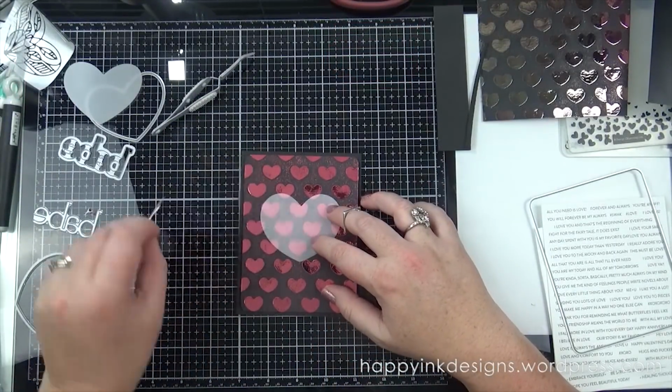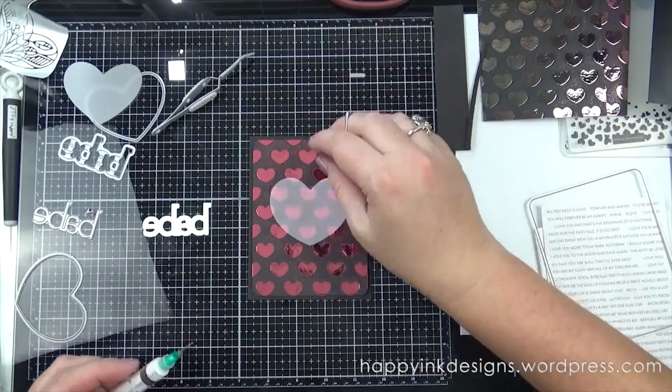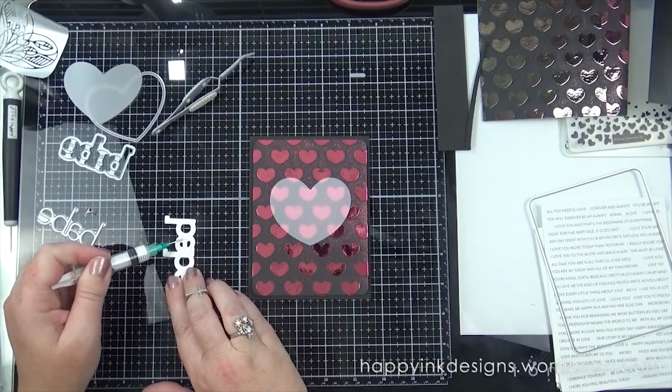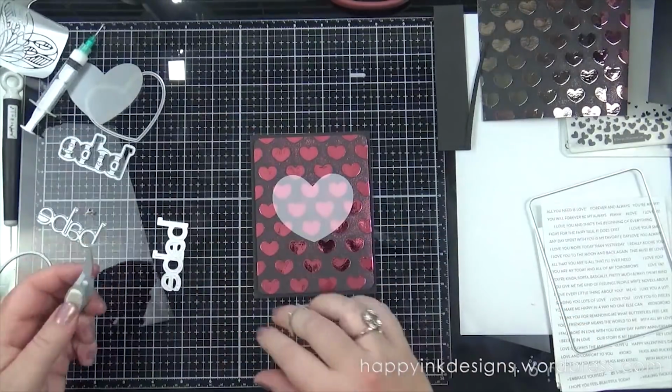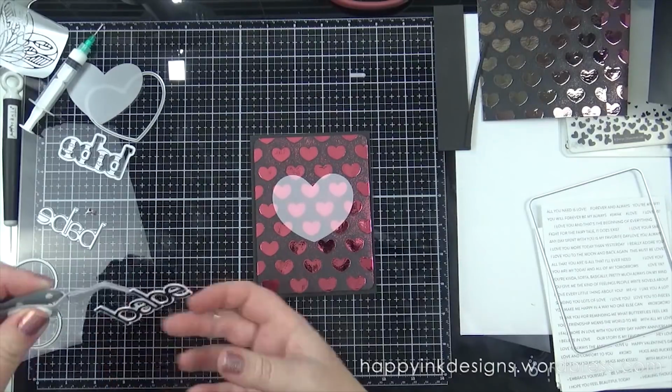Now, with the vellum, you can't put tape or adhesive on any parts that are going to show unless you don't care if the glue shows through, because I haven't found a glue or tape yet that you can't see through to the other side. So you've got to get creative with vellum.